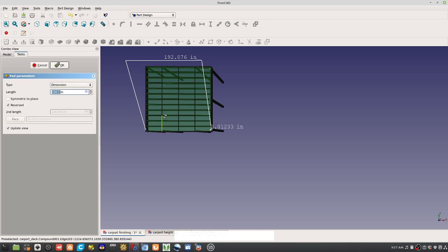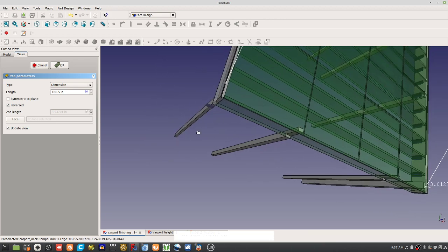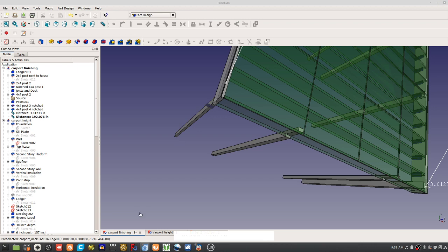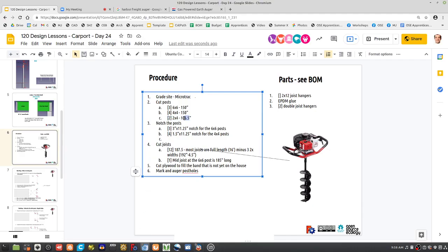It's 106.5 for the length of this post here, which I drew in a Z direction, so that's why I can only look at it as the pad dimension. So it's 106.5, the 106.5 here. These are all stained and treated. That's a big pile that we have where the trailer is in the materials area. We'll go there. So you gotta notch the posts, cut the joists.